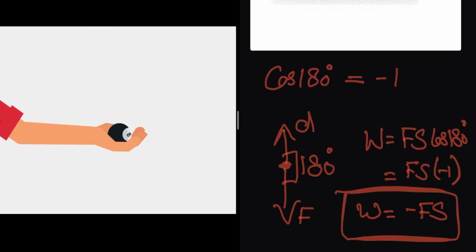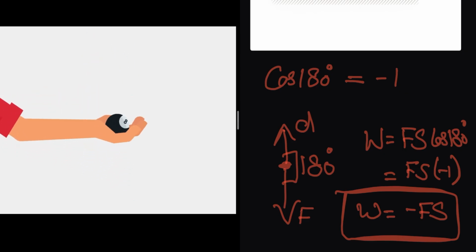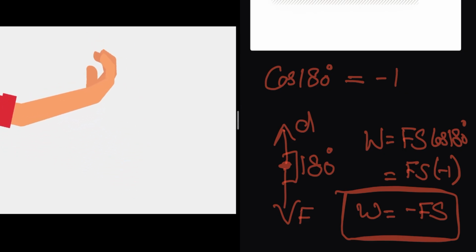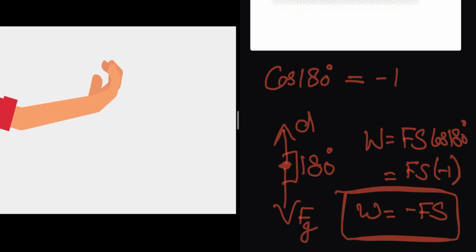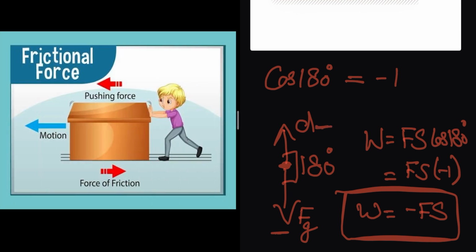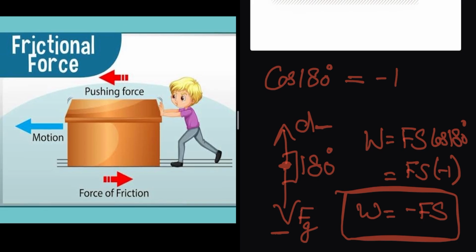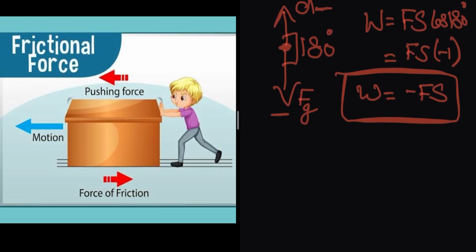Okay, so clear? The force which we are talking about, students, remember, is not the force which we are applying on the object. We are talking about the gravitational force, which always acts in the downward direction, and displacement is in which direction? Upward direction. I hope it is clear. Yeah, another very beautiful example, so it will be clear to you that negative work done happens with this.